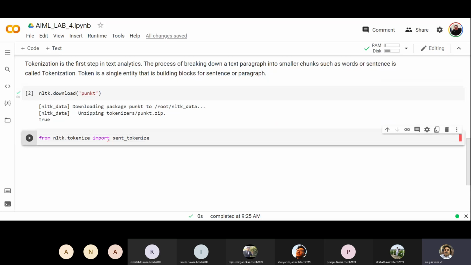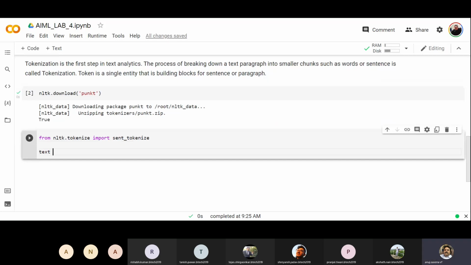Now let's have a text, and let me get it from news. We keep getting certain news every day. Something on Russia we have. I'll just take it, and from here I'm taking the news, which I'll put in that text.